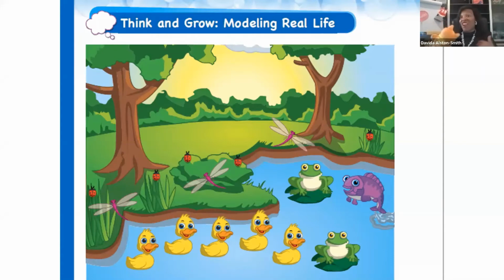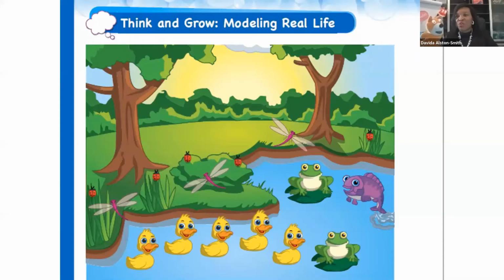So today, Descartes and I are going to take our class on a field trip. Descartes, would you like to go with me on a field trip? Let's go on a field trip. Guys, let's go to the pond. What do you see at the pond? I see 5 ducks. Class, can you count the ducks with us? 1, 2, 3, 4, 5.